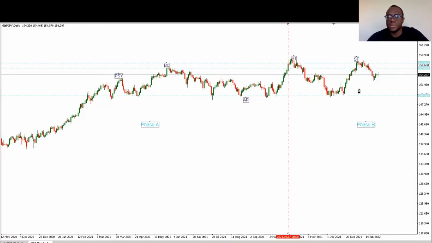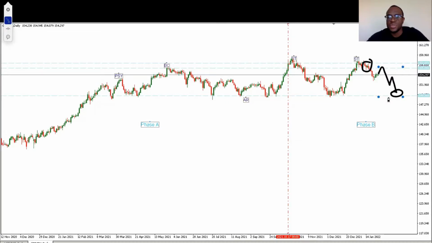Then on the short side of things, we'll be expecting that this bullish move can continue. And then we'll be targeting this order block that is within the resistance area, to be rejected. Once it gets rejected, we'll be expecting it to break below this low, also mitigating that order block. And then we'll be expecting the price to push back again, testing this previous low as a resistance area. And once it does that, we can expect probably this move to end here. This is the first scenario.